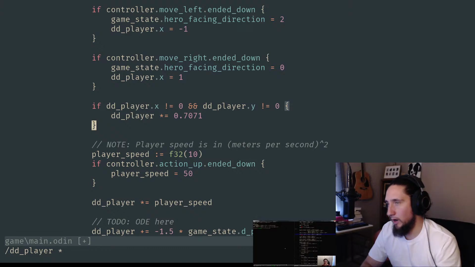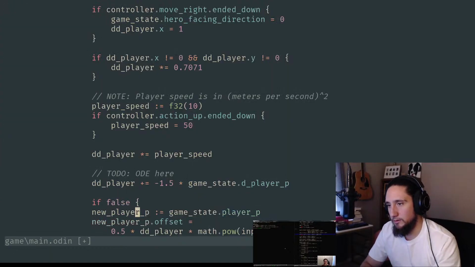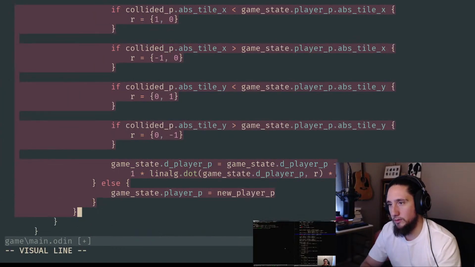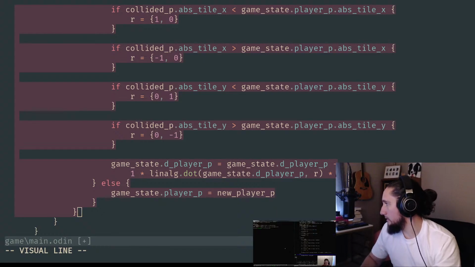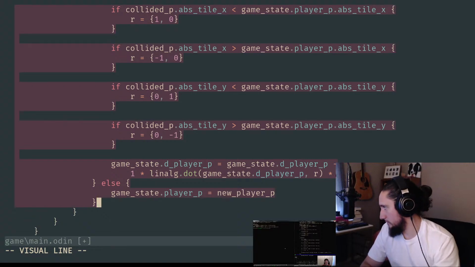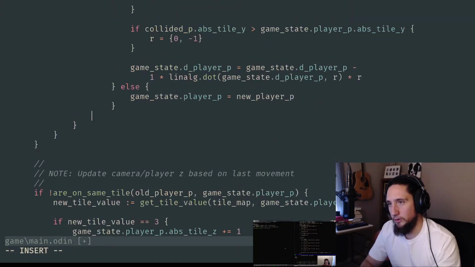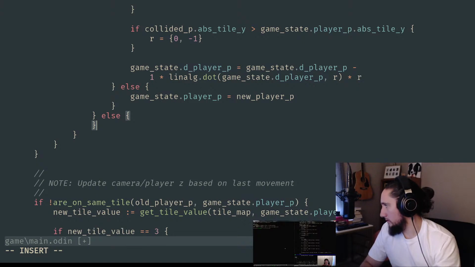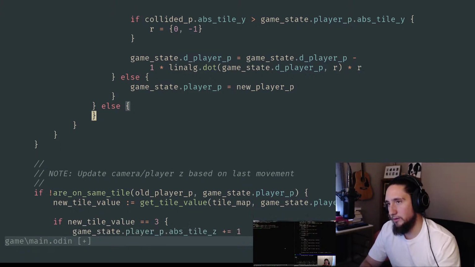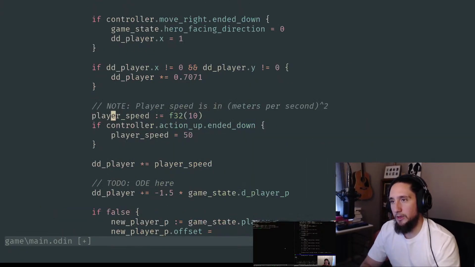Make sure I properly carve this out now. So new player P, once again, we're going to move all of that out. And he's including this else. So if we move that down a branch and then say we're going to handle things this way, that should be close enough to what he's doing. Because he just has this else where he's going to start throwing in the new code, and then he has the end if there. And I think that's right.